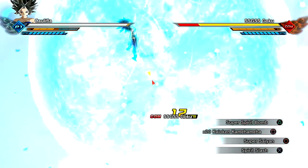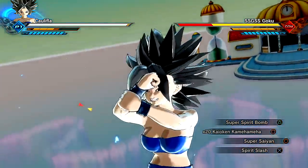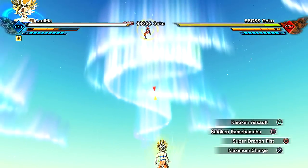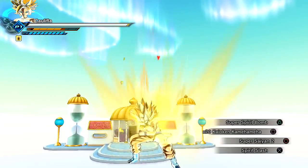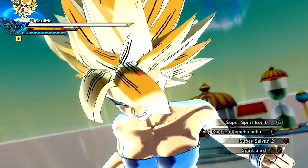I was gonna charge up just a little bit more, transform into Super Saiyan. Ooh, we kind of look like Super Saiyan Blue for a second there. Looks amazing, beautiful design. Everything about it is just on point. It's going to transform into a Super Saiyan 2.